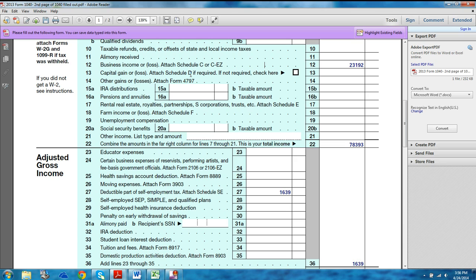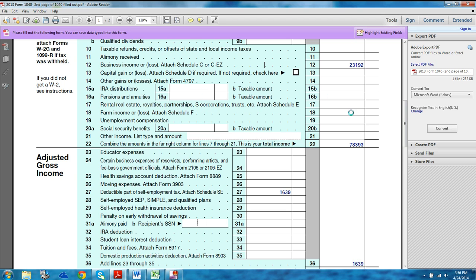Then you have other income. Other income could be an assortment of things. It could be a wide range of things. It's just the items of income that you need to report that are not prevalent enough to have their own line item. So if you go to the casino and win $20,000, you would record that on line 21. And usually the casino will send you a W-2G, which will report that income to both you and the IRS. So if you try not to report it, the IRS might come after you because they will see that you should be reporting it.